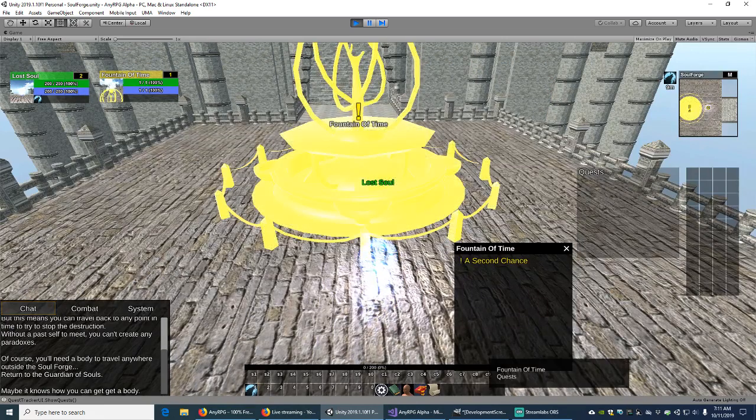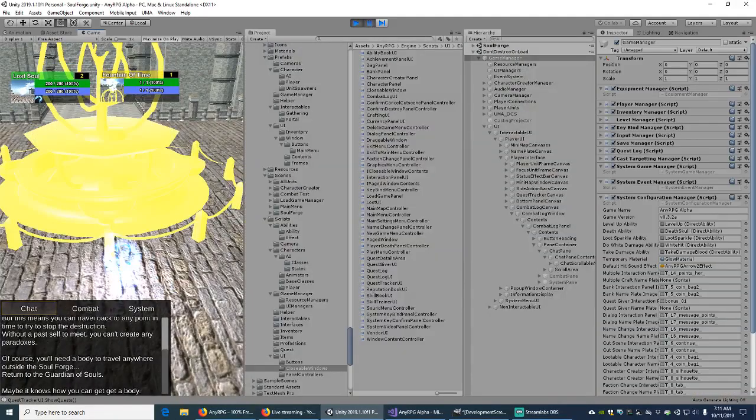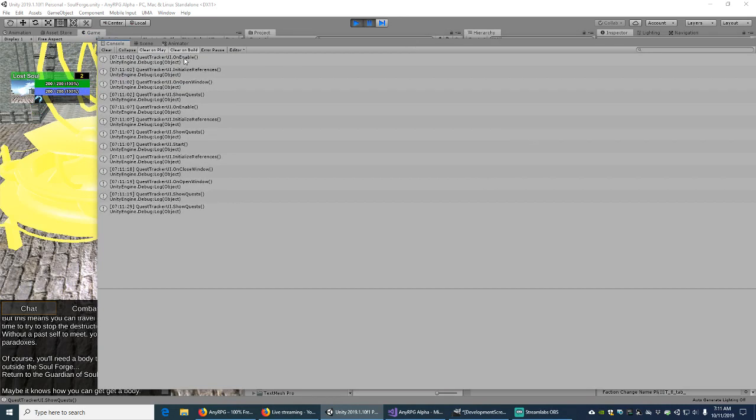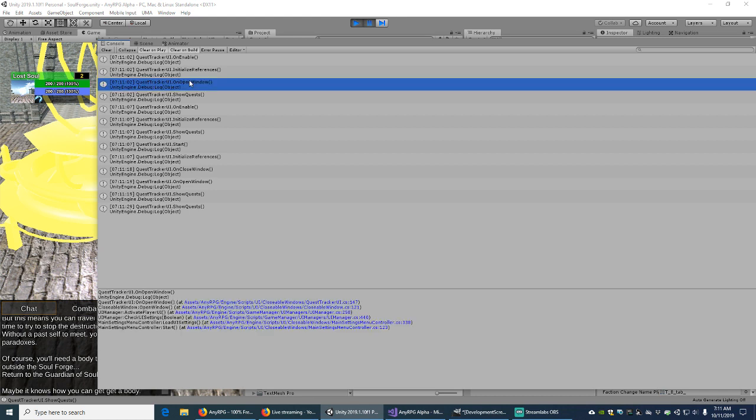All right, and let's just go take a look. We're going to pause this for a second, and we're just going to look at all of our debug messages here and just make sure that they make sense. So we enable it, we initialize some event references. It actually gets opened as part of the check UI settings. This is a method at the very, very beginning of the game that goes in and adjusts all of the saved transparency settings for everything.